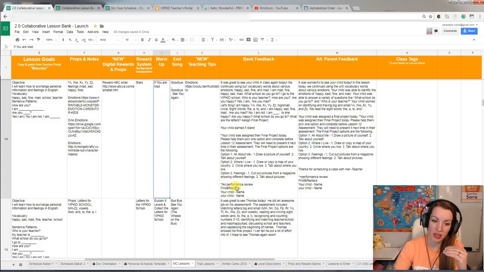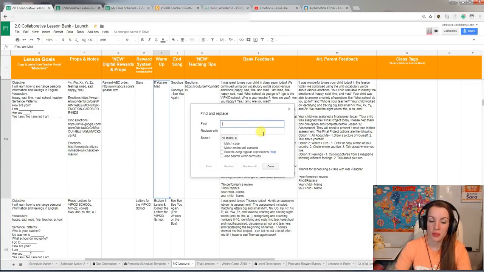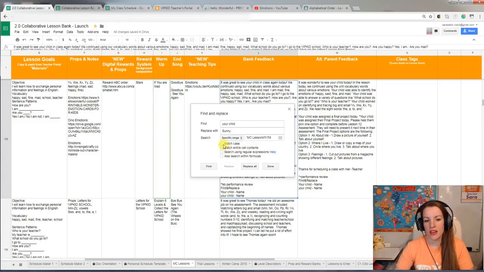Then put find and replace, and this is to use that find and replace feature. If you're on a Mac, it's Command Shift H, and on a PC it's just Control H. So you could type in your child and then replace it with Sunny, and we want to do the specific range that it's on, match the case and replace all of them, then suddenly your child becomes Sunny.